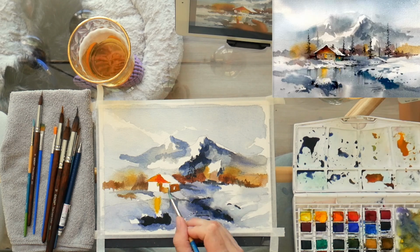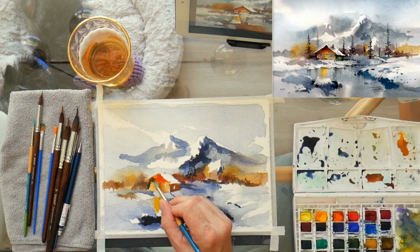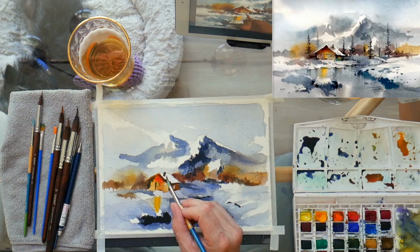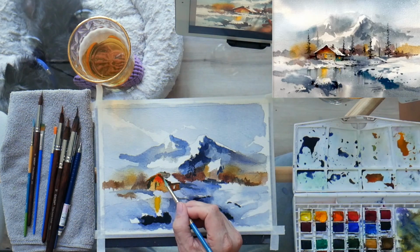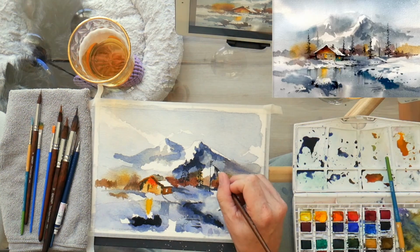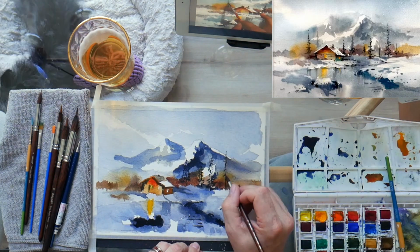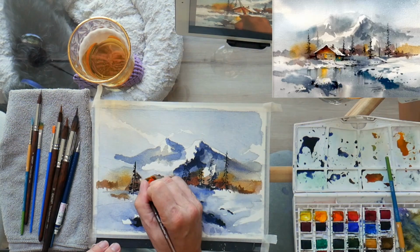I think one of the things that attracted me to this painting was when I was a kid, my parents had a small cabin in New Mexico in a little ski town called Ruidoso. It didn't look like this. It was next to a bunch of other cabins, so it was a small town is what it kind of looked like. But we would go out there and hang out as a family and go skiing and stuff.